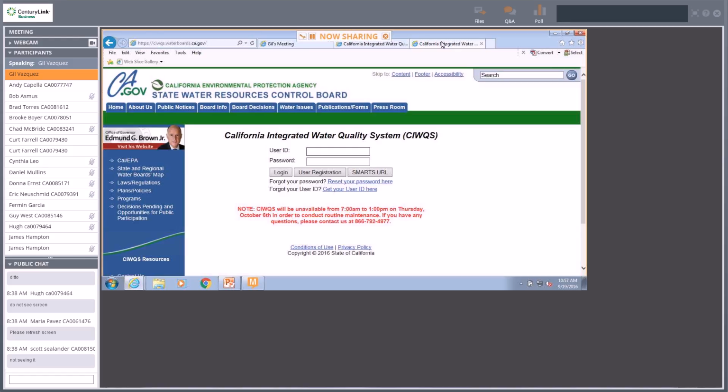Now I want to take you to our help page. And so this is our login screen. I bet a lot of you have this bookmarked. So at our login screen, earlier today, I had problems logging in, and I bet everybody has that same issue. If you ever forget your password or forget your user ID, you could reset them right here, reset your password.